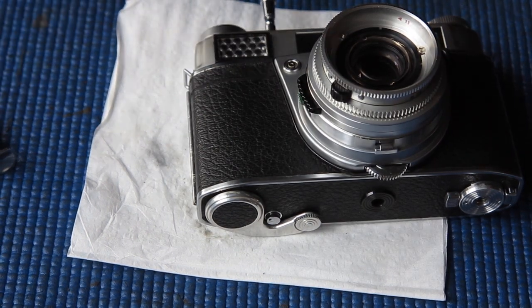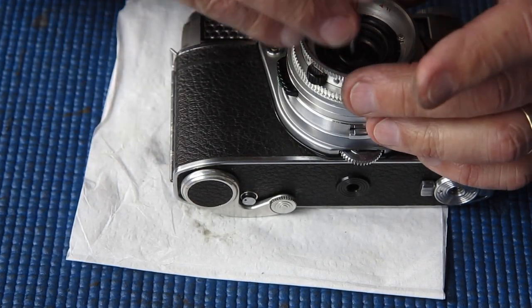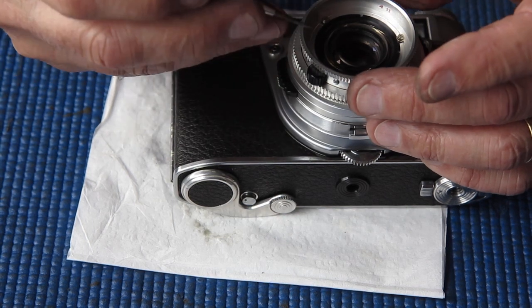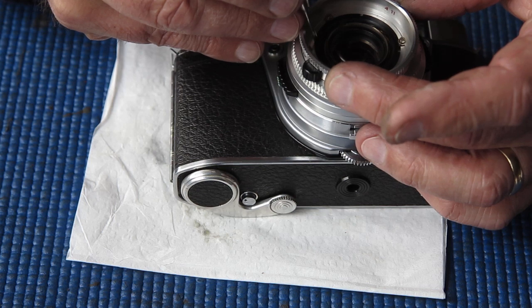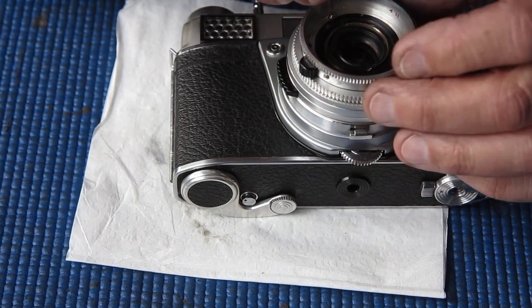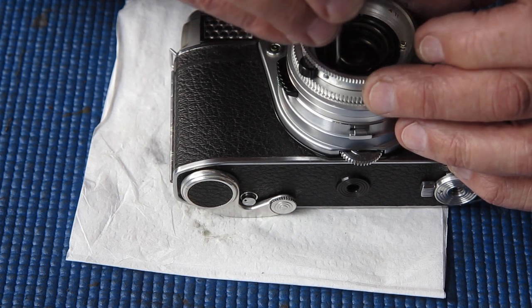Well, where the lens is set at the moment is spot on for infinity, but the focus scale is not round to the infinity position, so I've got to loosen my screws, and without disturbing the lens, move my focus scale ring around to the infinity position. Lock my screws up and check the result. I'm pretty confident of this one.